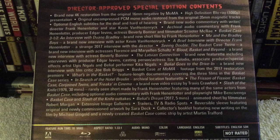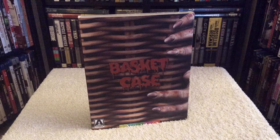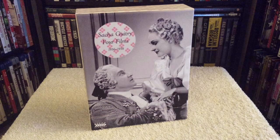For audio I'm going to rate that a 4, and for the picture a 4.5 out of 5. The aspect ratio is 1.33 and this is a region-free release. This film happens to be the feature debut of director Frank Henenlotter, who also went on to direct Brain Damage and Frankenhooker and a lot of those great cheesy movies from the 80s. So anyway, that is Basket Case released by Arrow Video.